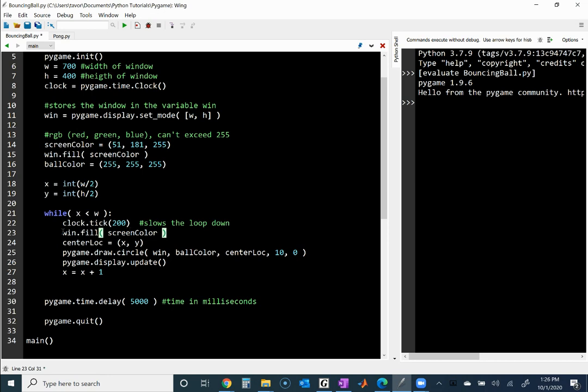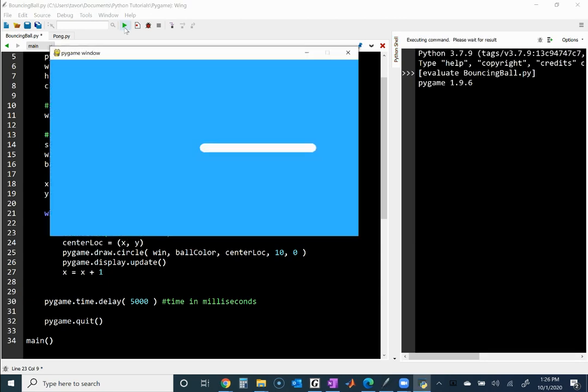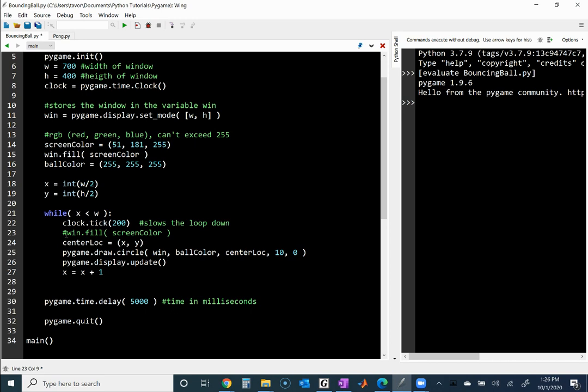So if I get rid of line 23, or if I comment that out, then I'm going to see all the circles that are drawn, all of them, because I'm not repainting the screen back to baby blue and erasing all the circles that were on there.